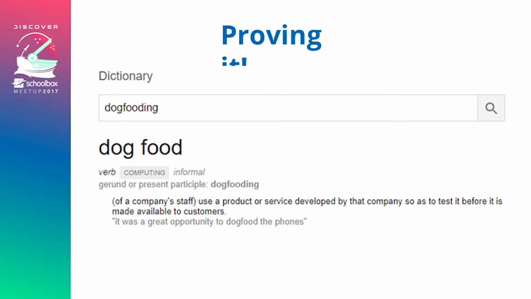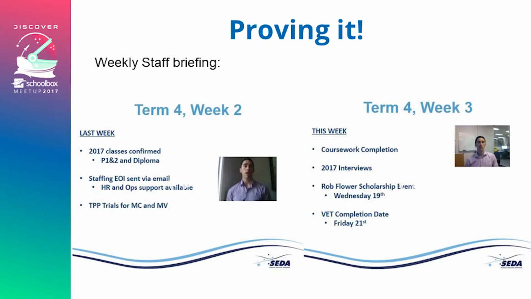So what we did is we actually got our senior management to film their weekly briefing. So most schools might have a daily or a weekly briefing. We similarly do the same thing. Given that we're out in 40 different locations, that can be a bit of a challenge. So we got our senior management to actually film their weekly briefing and provide that to staff.